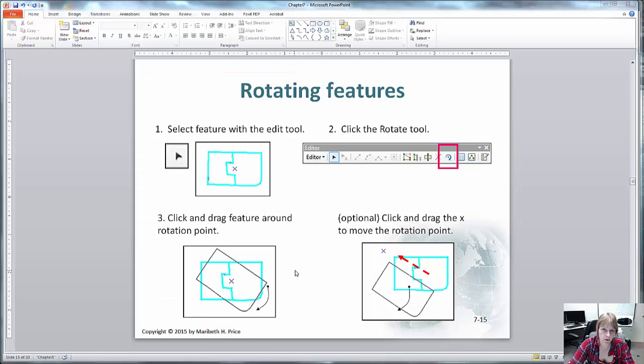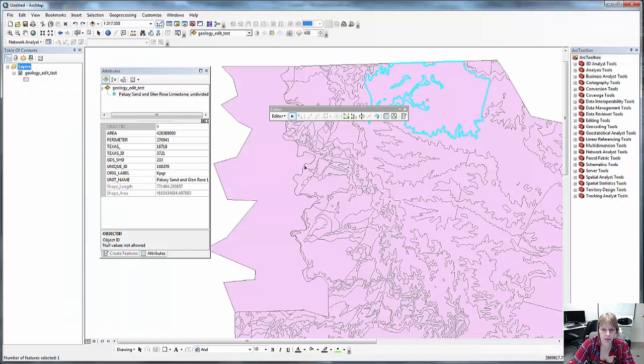So sometimes this is useful if, say that you have a polygon shapefile of buildings, and that's definitely not rotated the way that it should be. And that could be for several reasons, like someone made those building polygons with a different type of imagery background than what you have. What you can do is actually select a feature.